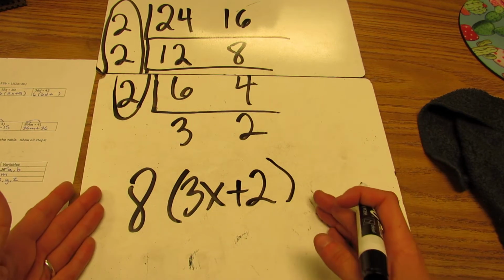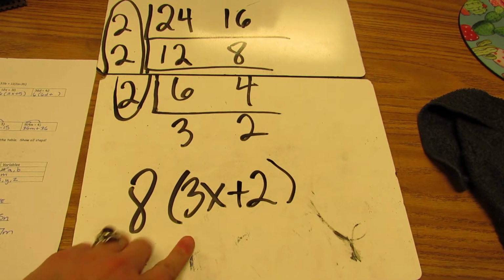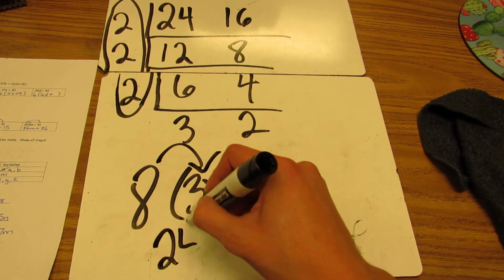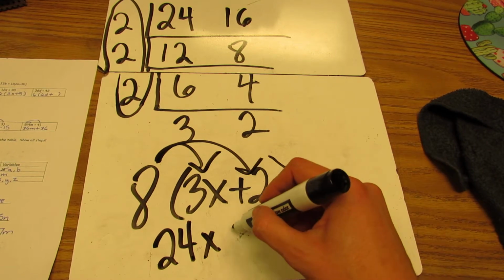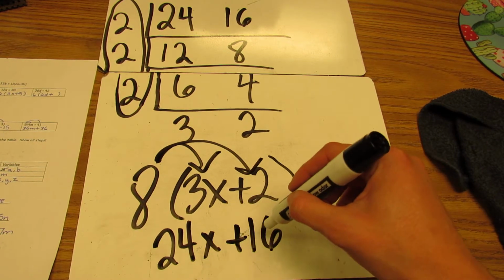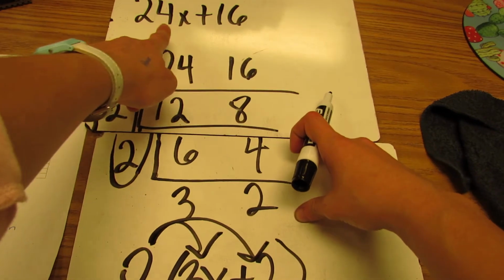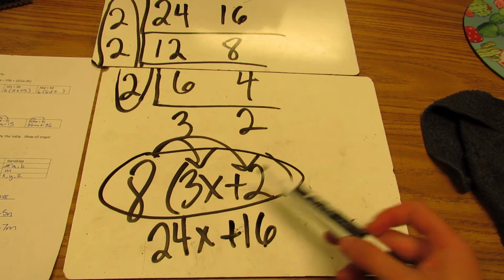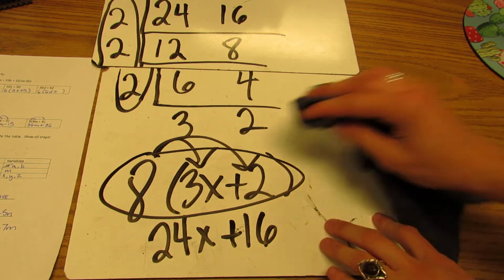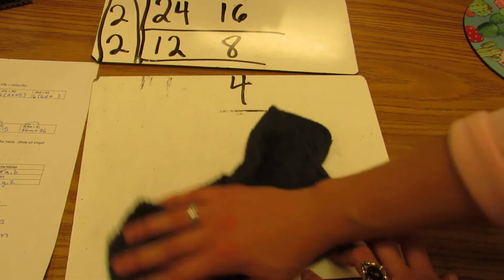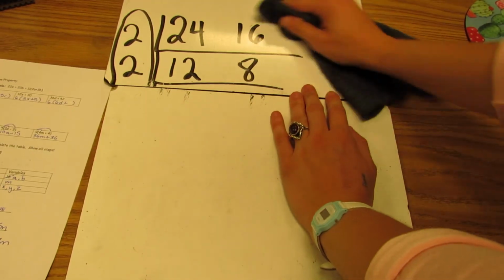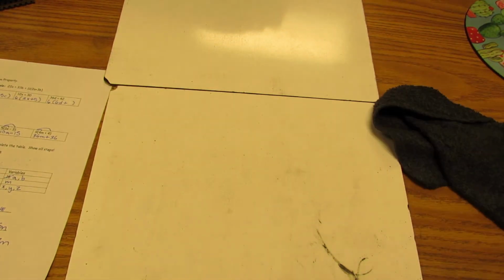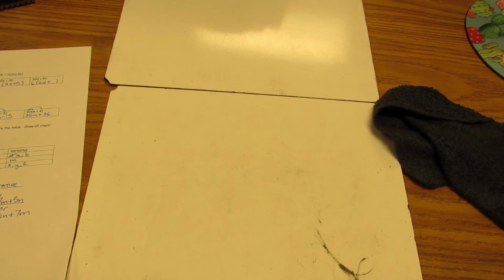Now, this is your distributive property expression. If you guys want to check if you're right, go ahead and distribute. 8 times 3x gives me 24x. 8 times positive 2 gives me positive 16. Does this expression match what we started with? It sure does. So my answer would be 8(3x + 2). All right? So that's pretty simple. You follow the same pattern just like we did for all those examples. So just make sure that you guys are adding those variables when you go back to create your distributive property expression. So let's look at part 2.